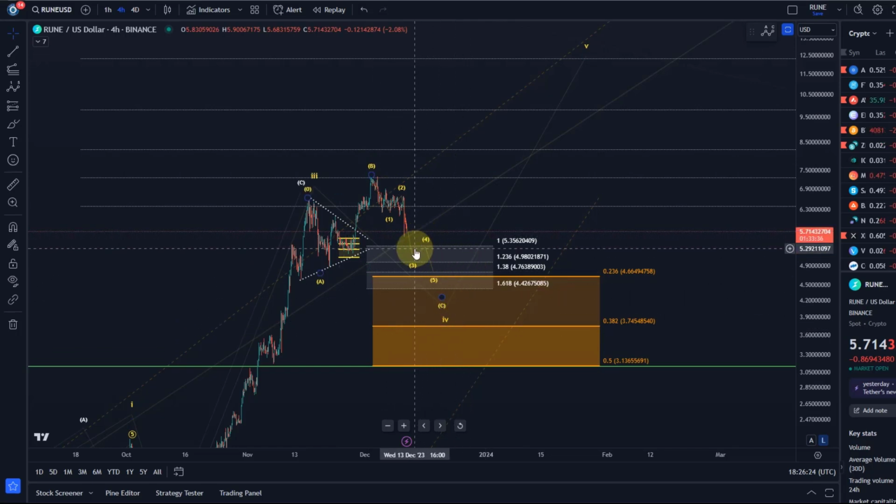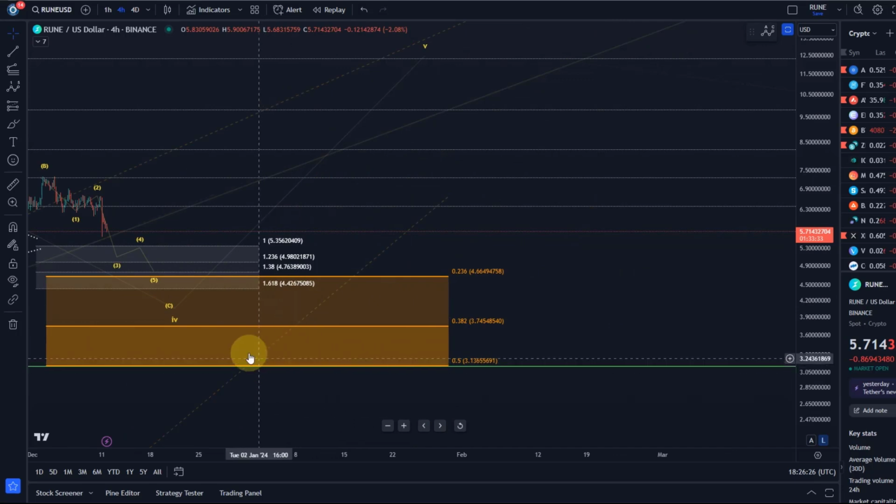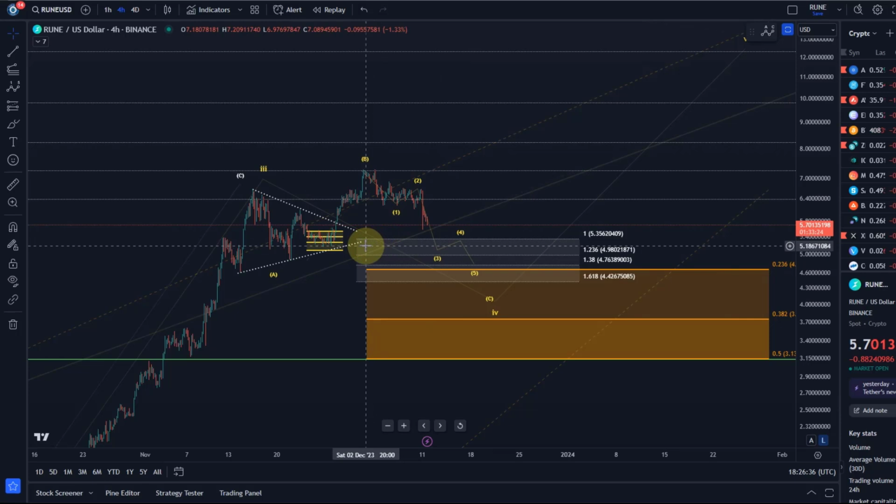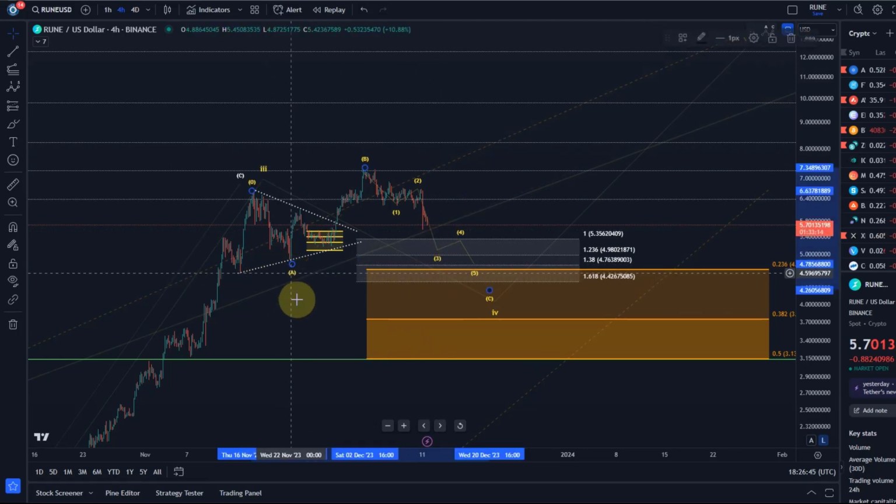The 100% extension level of the A wave already points here to $5.35. So I would watch for a bit of a reaction there, not necessarily for a turnaround, but it's possible. You need to consider that when we have an overshooting B wave, the C wave doesn't need to go below the low of the A, even though it would usually be preferred. That's what the 100% extension level is for. It's a clear target in these corrections. But typically the C wave would be a little bit longer.